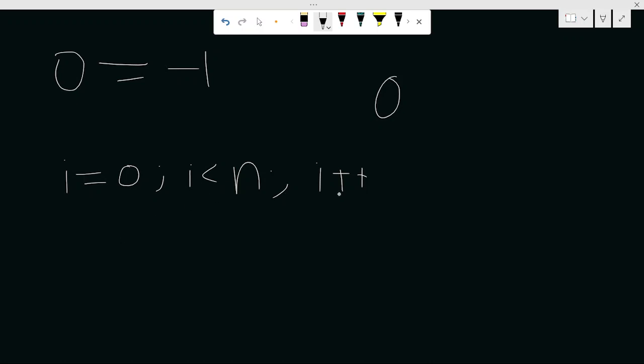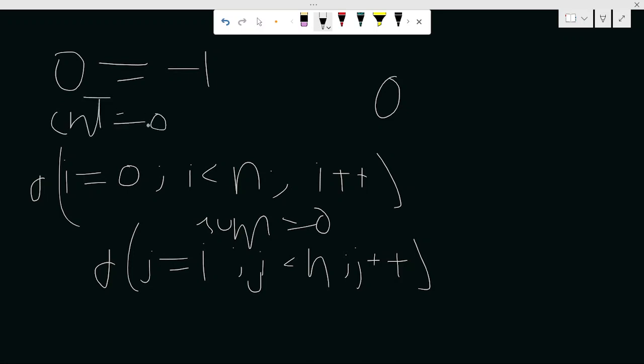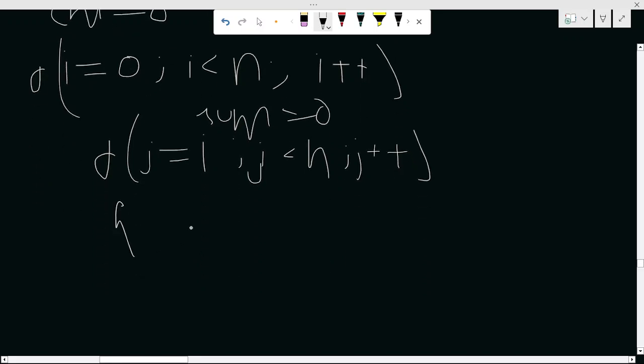Then you come into this outer for loop. So you traverse through all the array elements, and there will be an inner for loop, and let me take it as j. So it will start from i, then it will go till n, then j plus plus. And before that let me take sum as 0. Let me take a counter here with value 0. So I will get inside.